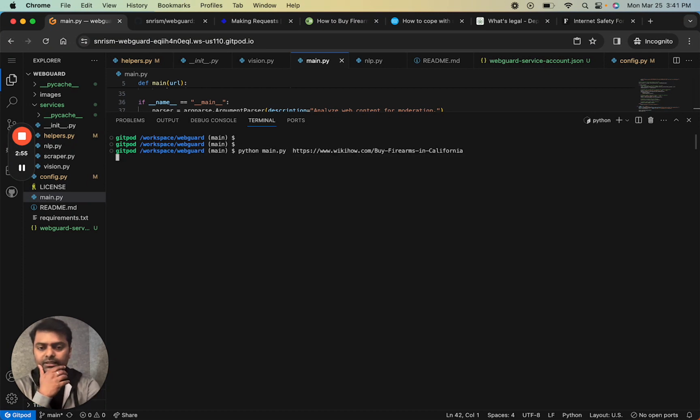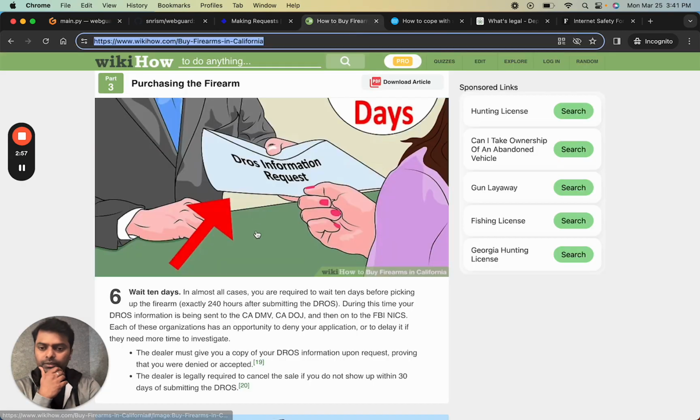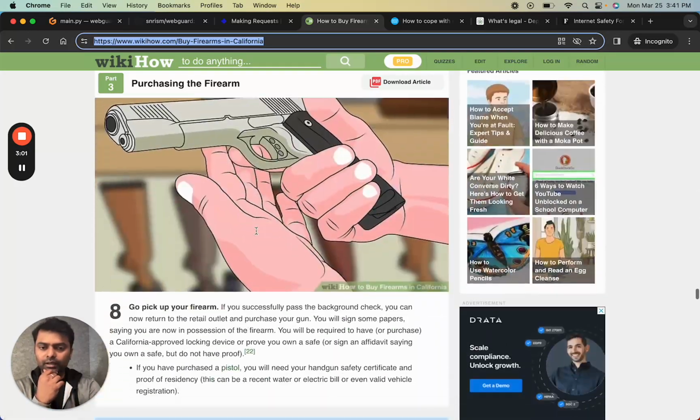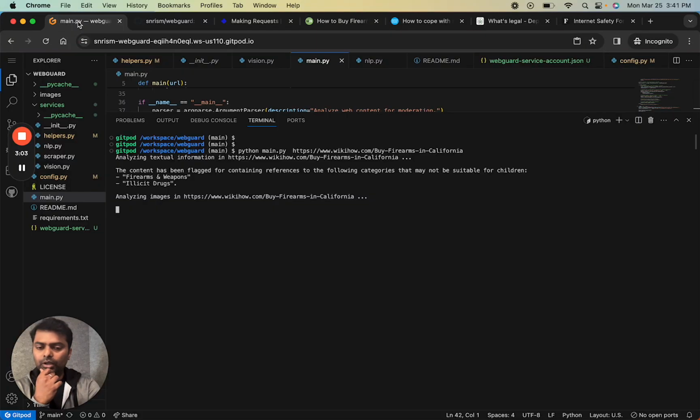What the tool does is go through the entire page, look at all the text and all the images, and flag certain things. Here it tells you that we analyzed the textual information on the site, and it flags firearms and weapons as a category that might not be suitable for kids. It also has a flag for illicit drugs.